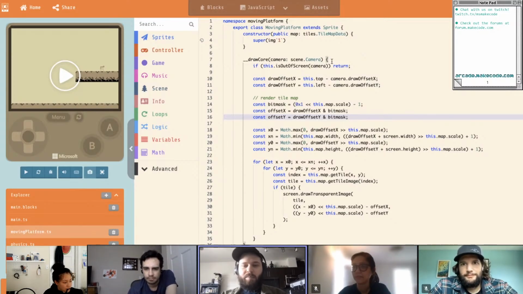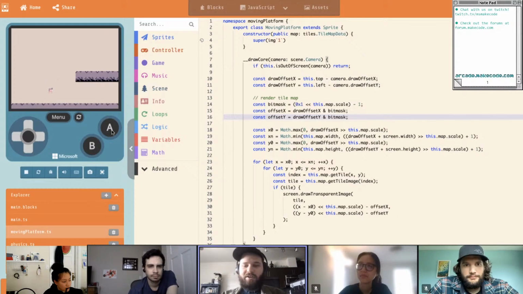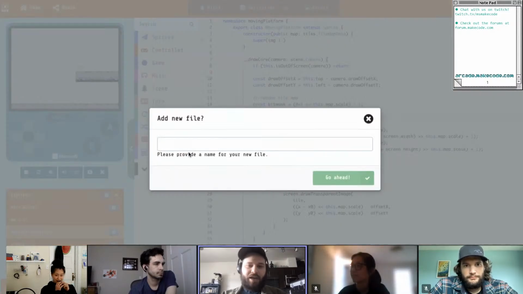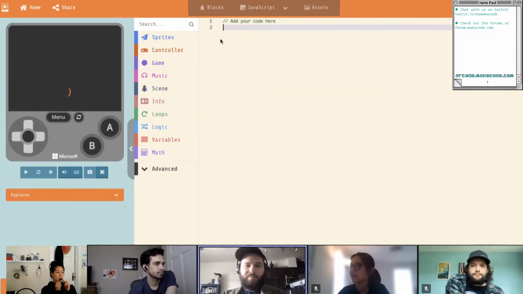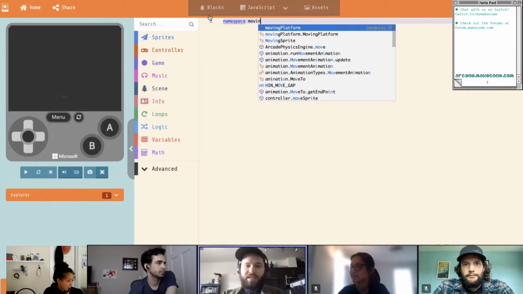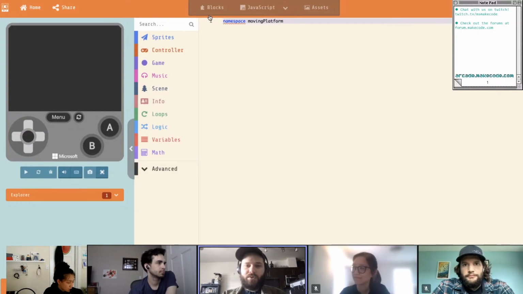So that's neat. But you know what? I want to be able to test this code. So now we're going to go ahead and make our blocks. We're going to make a block real quick. That's just going to be make a platform. And then we're going to be able to use that for testing, now that we've got the basic stuff out of the way. So to do that, I'm going to make another file. And this file is going to be called api.ts, which is just what I like to call the file where I put all of my APIs, all of my things that actually get used by the user.